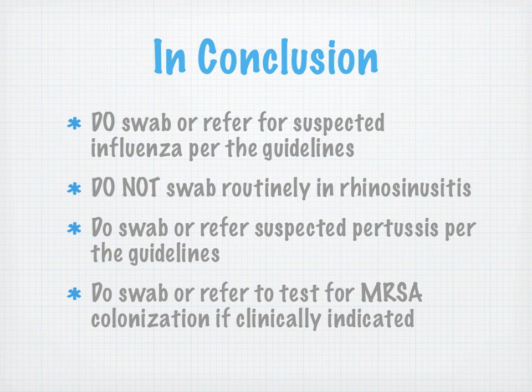I didn't really go into a lot on that testing for MRSA colonization. We can talk about it a little more in class, but this is basically if you have an immunocompromised person living in a home with someone who might have a colonization and you want to rule that out, or a hospital setting where you swab all the healthcare workers on a particularly fragile ward or floor, because you want to make sure they don't have an MRSA colonization that they're doing just fine with. So you're not swabbing for the person who might have the MRSA in their nares. You're swabbing for the people that person cares for.